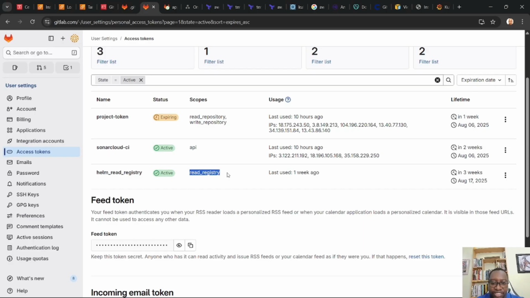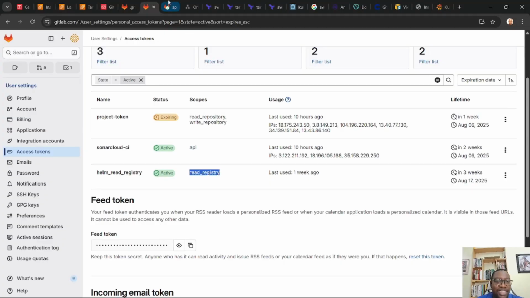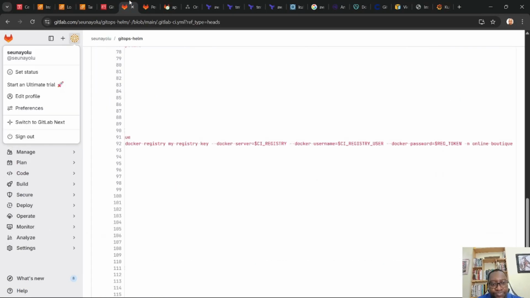Anything other than that, it doesn't have. And that's the only thing the Helm project needs, to be able to read the container registry. So with this token, we will be able to read the container registry of all of the projects and then pull those images and deploy them to our Kubernetes cluster. So that's the idea behind this one.